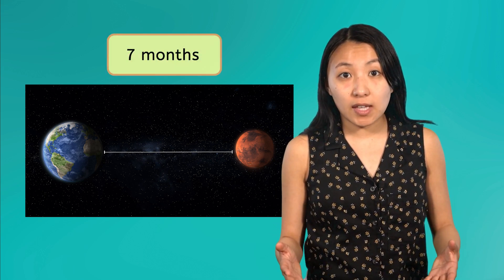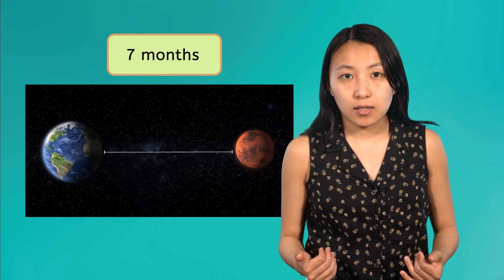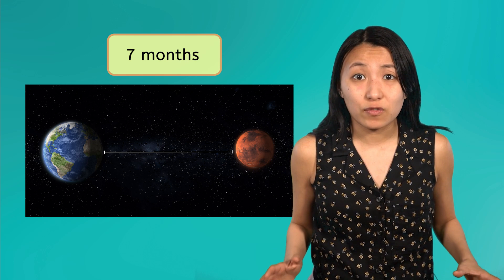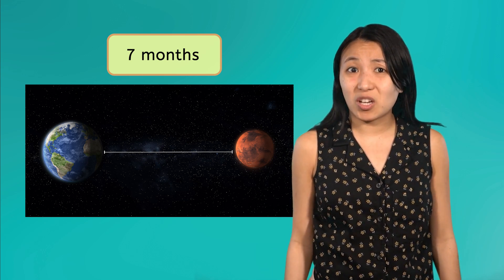Remember, space is really, truly, indescribably huge. NASA estimates that to travel just to the closest planet to us, Mars, it would take about seven months there and seven months back. Can you imagine how difficult it would be to pack over a year's worth of food and water for astronauts on a mission to Mars?